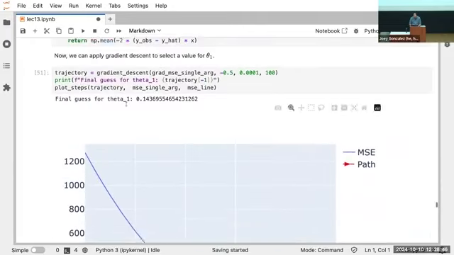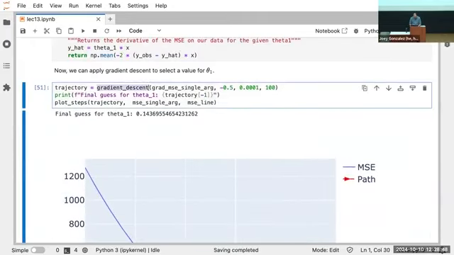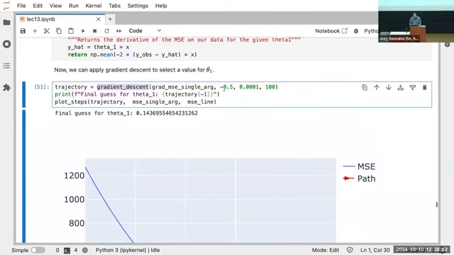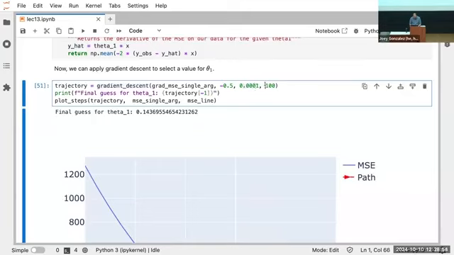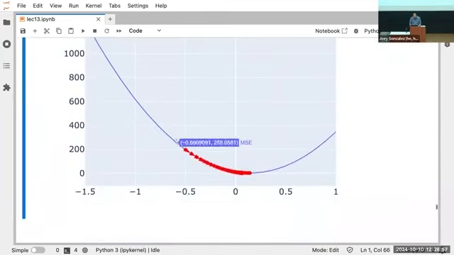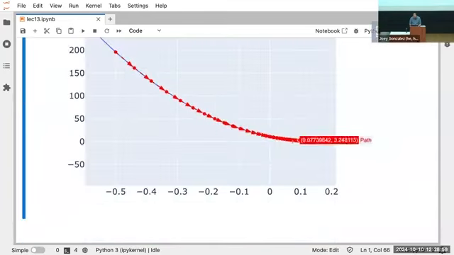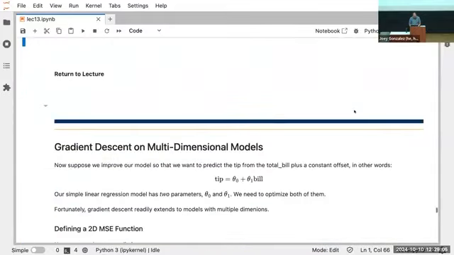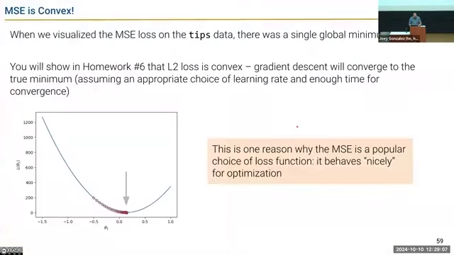So I can run the gradient descent algorithm we implemented earlier today for the random arbitrary function. I'm going to pick a negative 0.5 and a small learning rate. I'll run 100 steps, so I don't overshoot the answer. And here's what I get. Solves the problem. Okay, so taking small steps gets us to the answer in our 1D case.